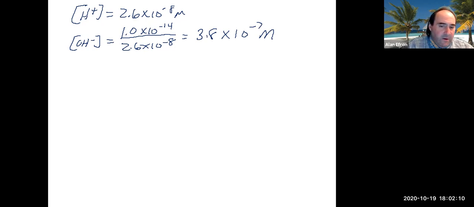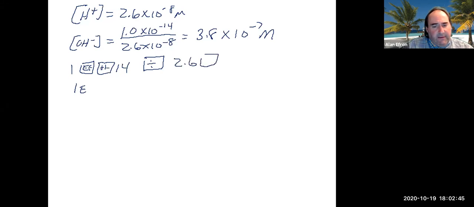And want to make sure that when we punch these in, you use your exponent button. So a reminder again, when you do 1 exponent button, that puts up a 1 and an E on a lot of calculators. That E stands for the times 10 part. So you shouldn't be hitting the multiplication button or anything like that, inverse log or anything. And you just would hit your negative button and 14. You then hit your divide and 2.6, same deal, exponent button and negative button and 8 and hit equals.